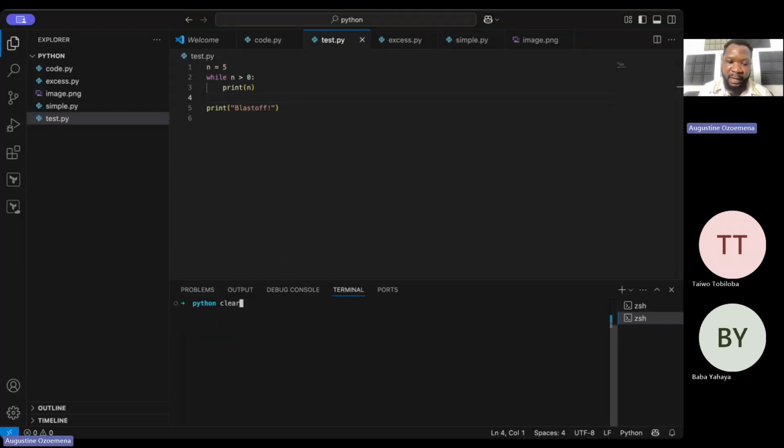So if I run our code right now, then we'll find out very quickly why it's such a bad idea to do something like this. Because what is going on here? You see that Python continues to print 5.